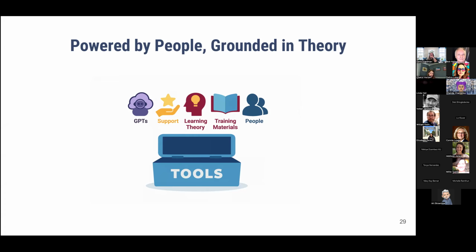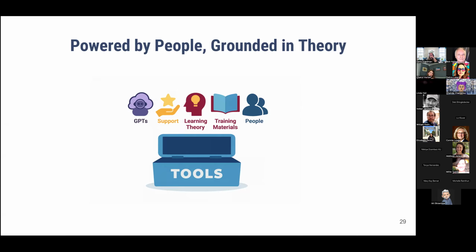So if we were to look at this from, we call it a toolkit, right? There are the GPTs that we've created to help them. There's all the support between our team as well as the IDs. There is learning theory, like we've said all along, everything is backed in learning theory, even if that means elevating the learning theory, which only brings all of us together who really want the best for our students and to get the most out of our class. It's really giving us an amazing opportunity to spend less time concentrating on the lower levels of Bloom's and really get our courses to where we want them to be and get our students coming in at those higher levels.